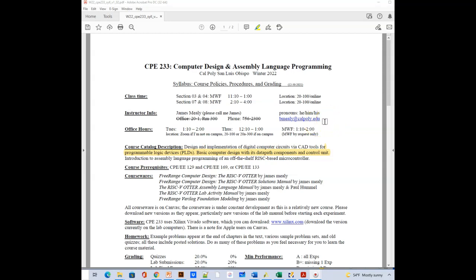So my office hours are Tuesday and Thursday. It's Tuesday 1 to 2 and Thursday 12 to 1. These are times that I will always be there. They will not be on campus no matter what. And the Monday, Wednesday, Friday office hours are typically 1 to 2 o'clock, but I list those as by request only. So it means if you want me to show up for sure, write me an email in advance. Usually I'm there, but sometimes if no one says anything, I'm not there. Please feel free to contact me and ask me to show up.